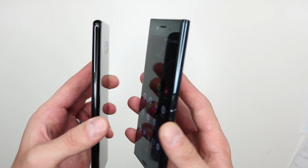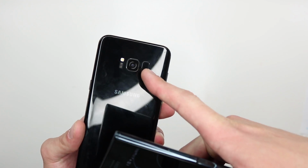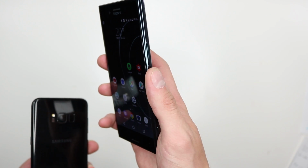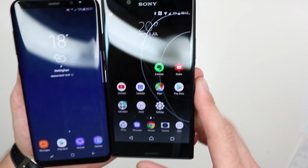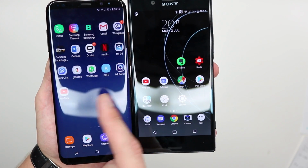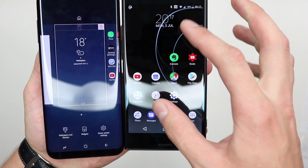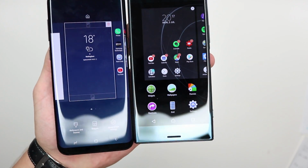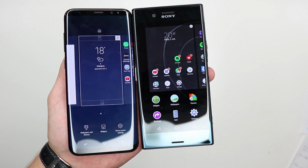Now a really big difference between these two phones is that the S8 Plus has got a fingerprint sensor on the back, whilst the Sony XZ Premium has got its fingerprint sensor very conveniently placed on the side, which I really like, and it's super fast. In terms of using Android 7, everything else seems to be pretty much the same. You pinch to change things around, with slight variations between the two, because obviously they like to make it a little bit unique with each brand.